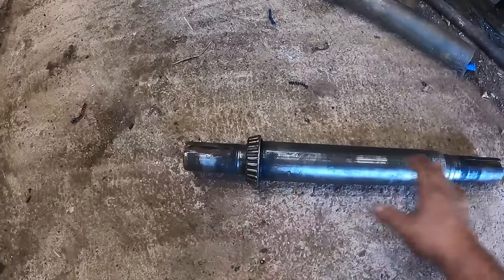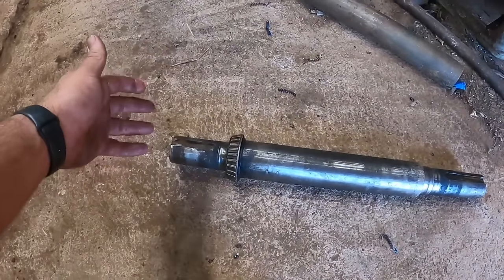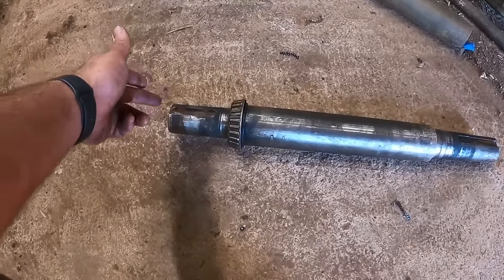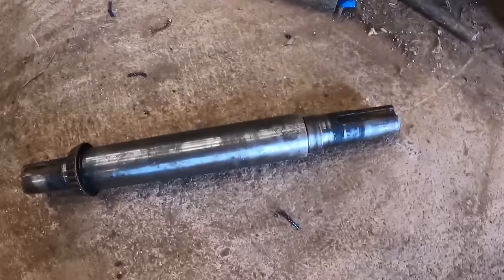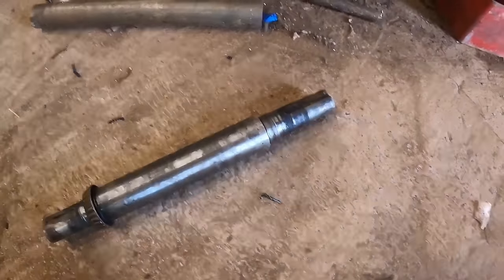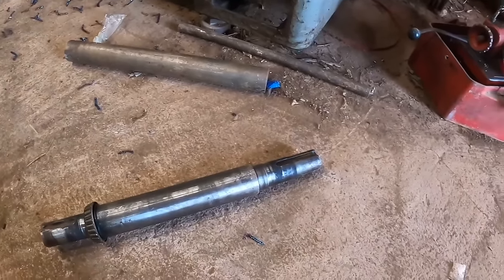Now, the way Lufkin would have done it was everything was pressed together. There's no hubs or anything. It's all pushed together in a big press. To fix this, this really needs welded up. The keyway needs welded up. This needs all welded up, keyway welded up. Everything turned back around and new keyways cut in it. If you're gonna do that, you might as well throw that thing away. And so that's what I decided I'm going to do.